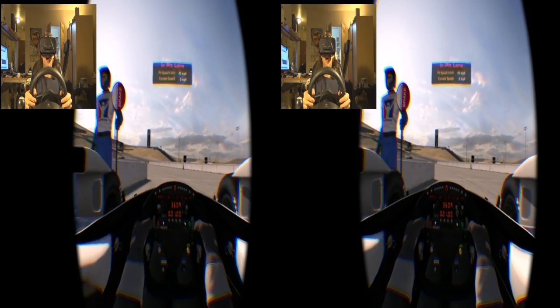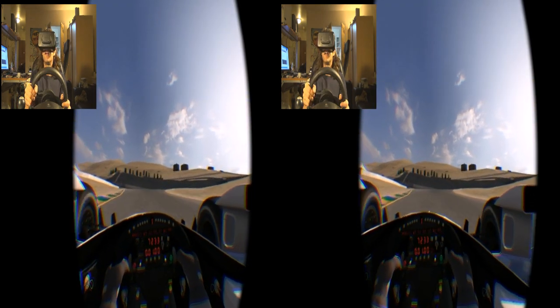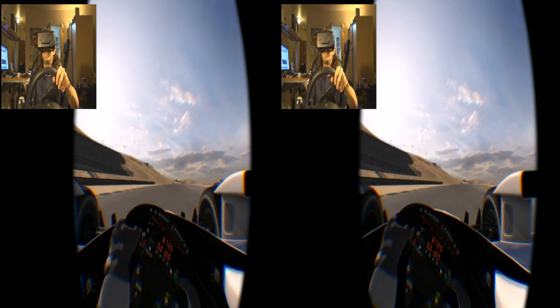Alright, so I do have a general clue of how the track starts off, but I'm going to have to be careful here. Like I said, I do not know this track, and this is an extremely fast car, so I have to not get too excited during my first few laps so that I can actually nail this. Alright. Then if I'm not mistaken, there's another apron here, and then you go up the hill.